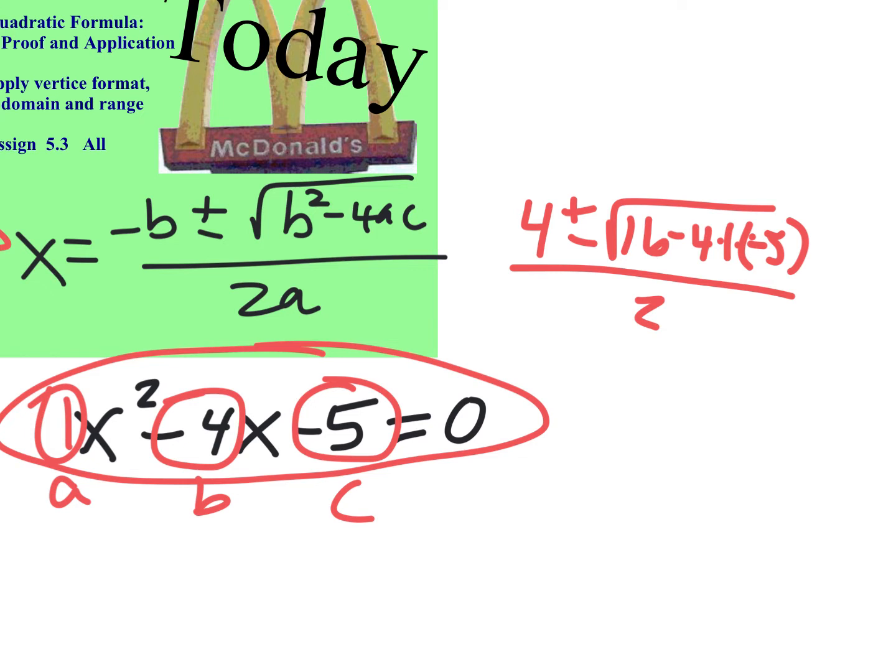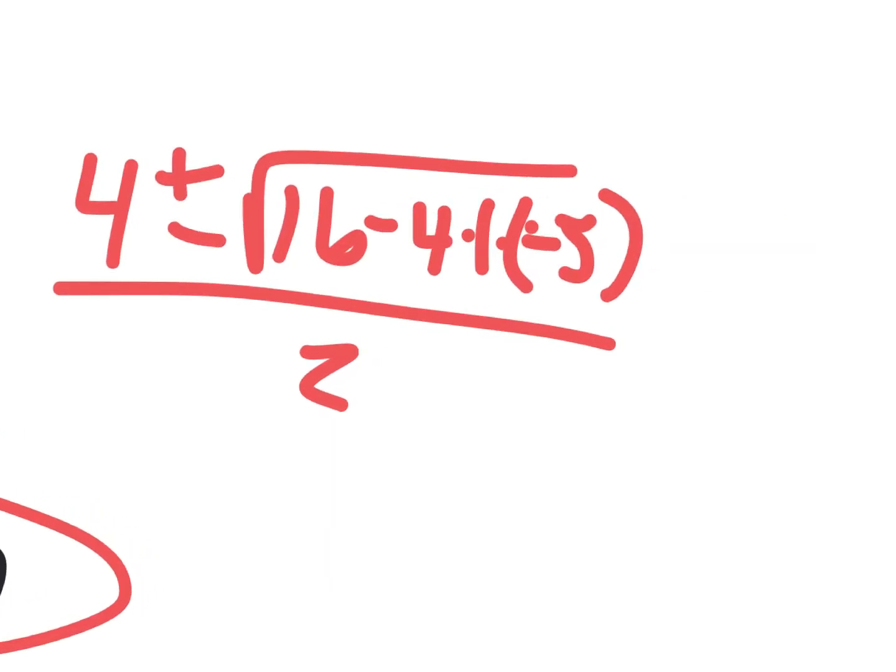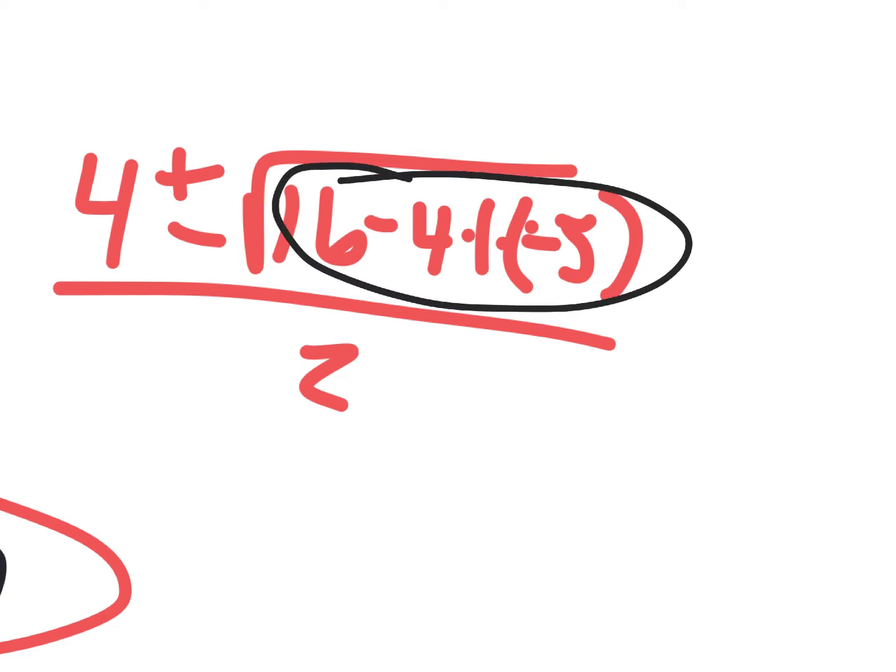Do you see why that's on the top 20? It is, because you have to know how to simplify those things down. I just happen to make it work so there's usually a square root left over. In this case, I think this works out nicely. Otherwise, we wouldn't get a nice whole number of answers. So it probably does work out nicely. All right, and it's 16 minus negative. Notice that makes it plus. 16 plus 20, which makes 36. And that worked out nice.